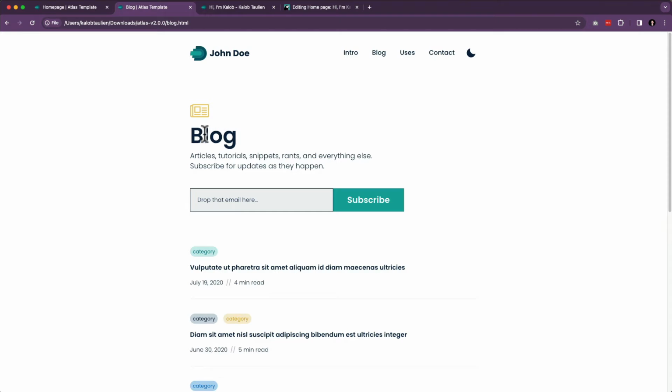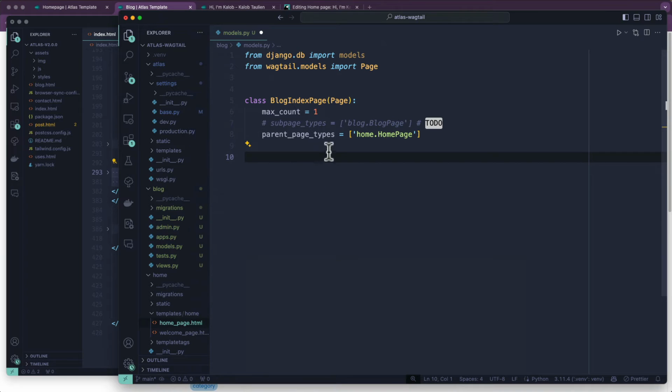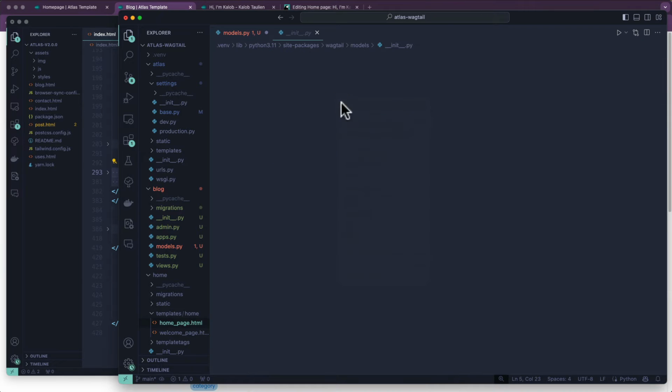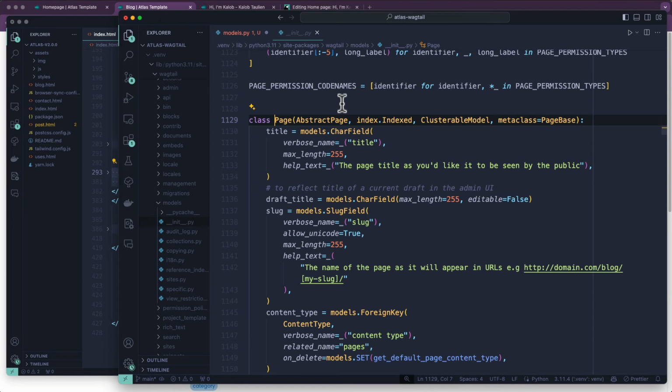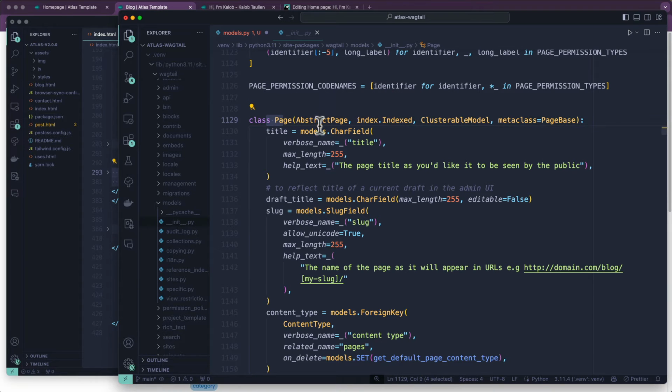Going back to our design, we have a title. Wagtail Page has already come with that. We have a subtitle, summary of some kind, and a subscribe form plus some context in there. So one thing at a time. The next thing we have to do is add a title. Well, that's already taken care of. If you're ever uncertain, you can always right click and go to definition or check out the source code on GitHub at github.com/wagtail/wagtail. And you'll see class Page, and it's the very first property in there. I guess it's not a property, it's a field, but here we are.